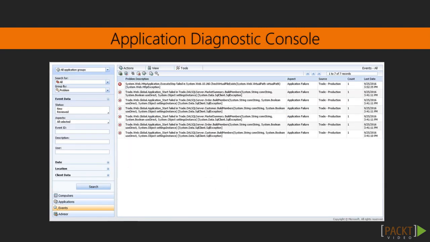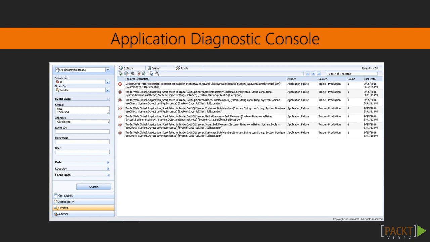And lastly, you have the Application Diagnostic console. Now, the Application Diagnostic console is a web-based console that organizes and links events across the application component. So most developers would use this because the application developers will not only see the different errors that were thrown, the exception errors that were thrown inside that application, it'll give them a better idea of where to look inside the code for those particular issues.